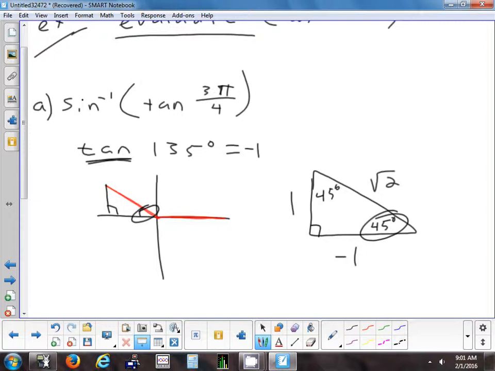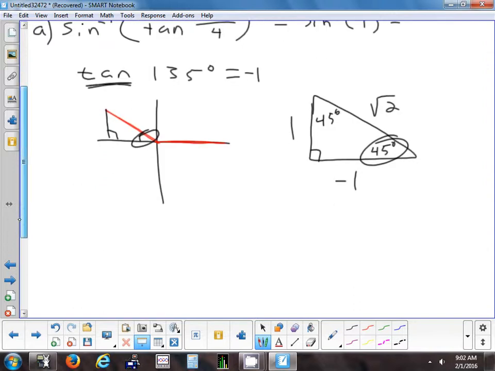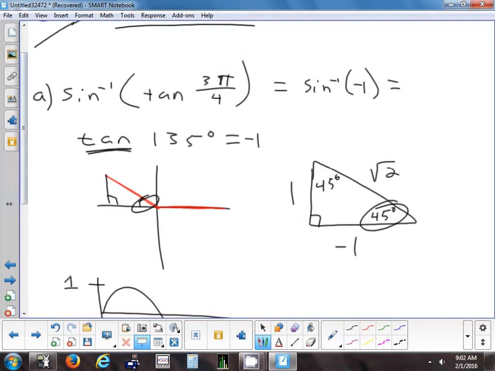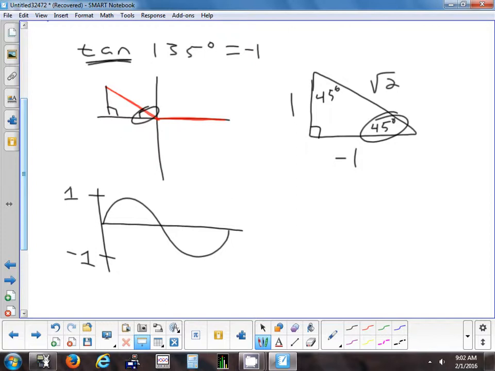All right, so now that simplifies our problem quite a bit. So now we can say they just want the inverse sine of -1. Right, and there's a couple ways you can think about it, but I think the easiest way is to think of your graph of sine. Okay, it looks like this. What's the highest that sine hits? And the lowest? -1. And when they're asking for the inverse sine of -1, all they're really asking is, what angle on this graph do you have to go to hit -1?